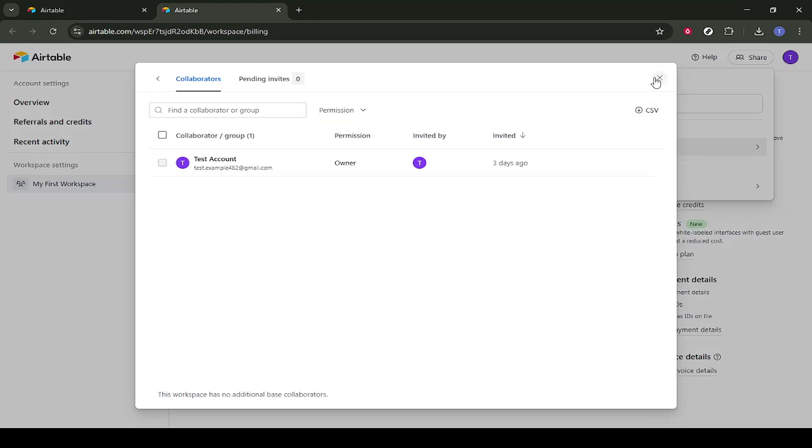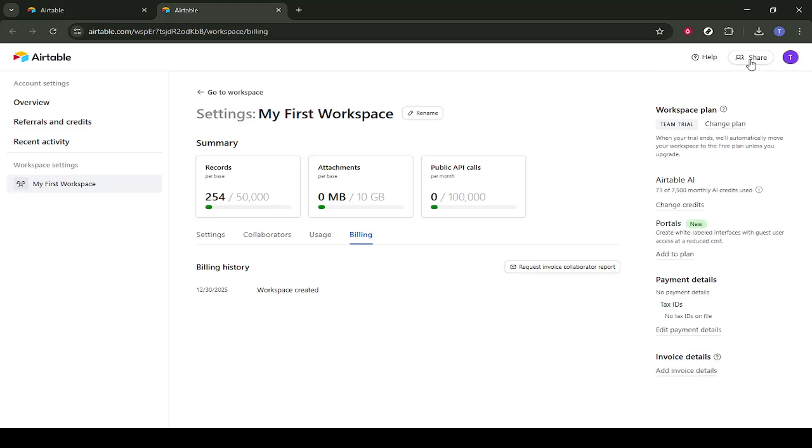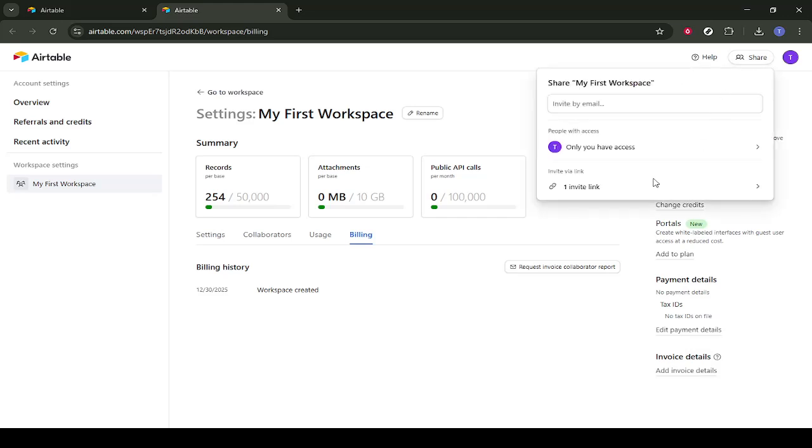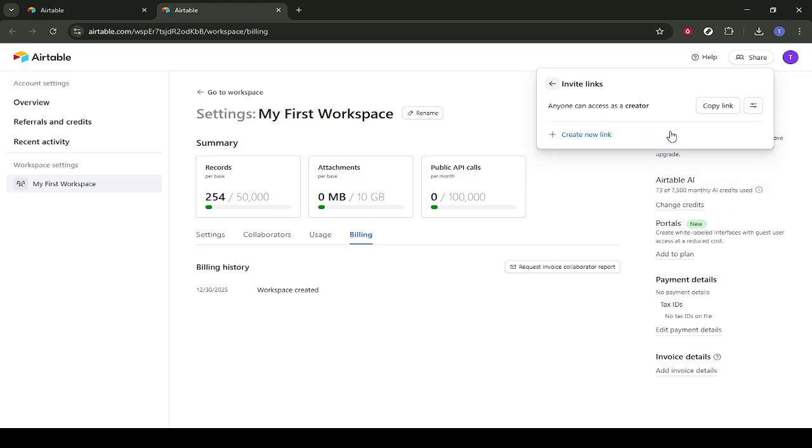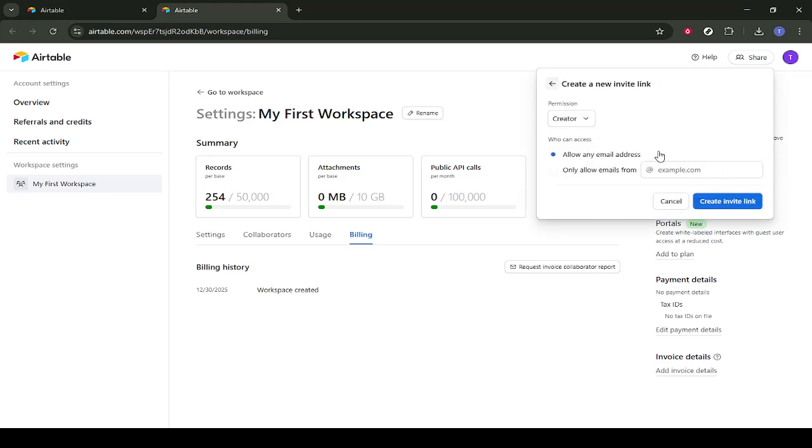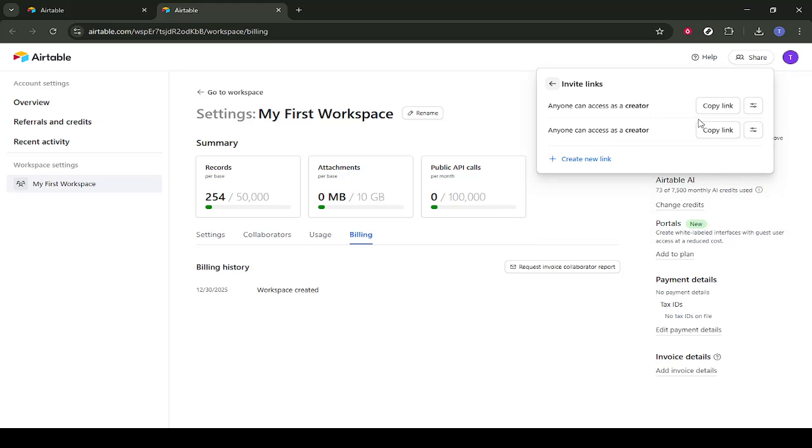If the panel says No Invite Links, that just means you haven't created one yet. Click on No Invite Links, then select Create Invite Link. Airtable will generate a unique invite link for this workspace. Finally, click on Copy Link. The link that gets copied to your clipboard contains your Airtable Workspace ID within its URL. You can now paste that link into a document or text editor and extract the Workspace ID portion for use in your integrations or scripts.